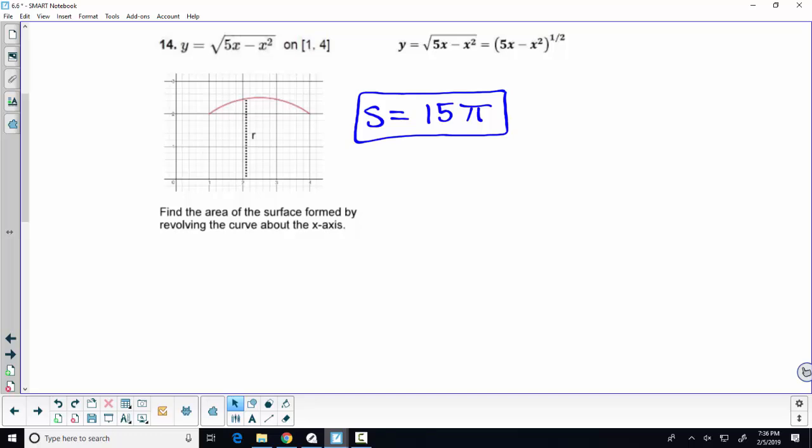Root of all of that. Yeah, square root of the top is 5 over 2, 5x minus x squared. We're left with, now go back to the formula for surface area. And that's what you're missing. Once you plug it in with the formula, you'll see. So 2 pi times the integral of 2 pi r. What is the radius? R is going to be r.